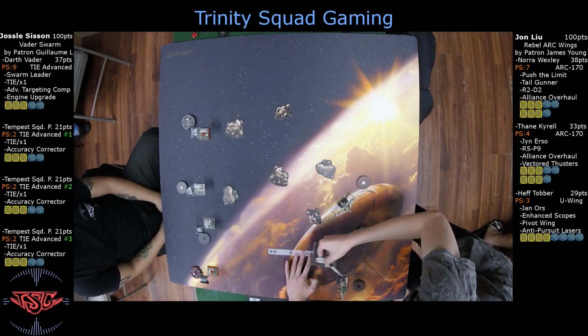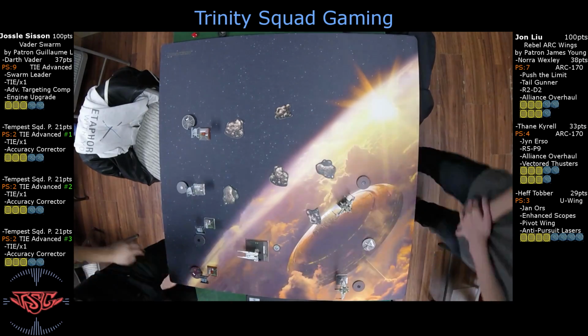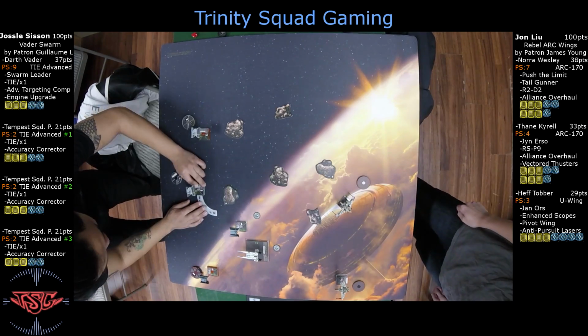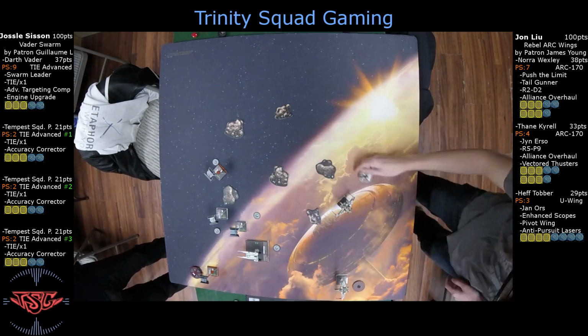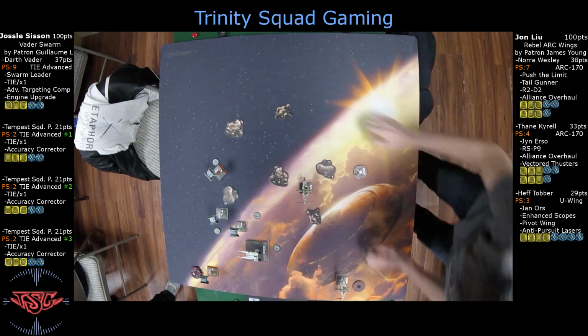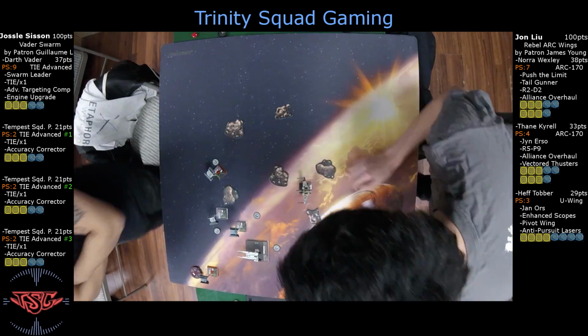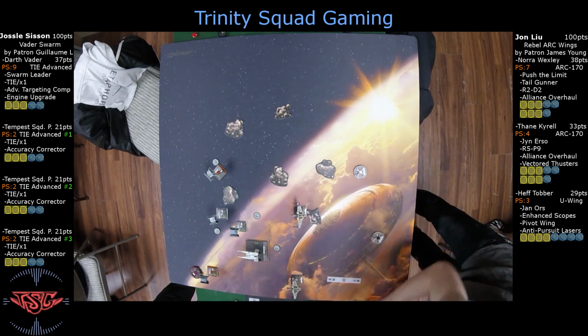Just to let you guys know, what Swarm Leader does is you could have 2 other ships that have arc within the enemy that you're firing. So not within your range, but the range of your opponent that you're attacking. You could get rid of up to 2 evades to give your main person, in this case Darth Vader, an additional red die for each evade. Up to 2. Seems real good.